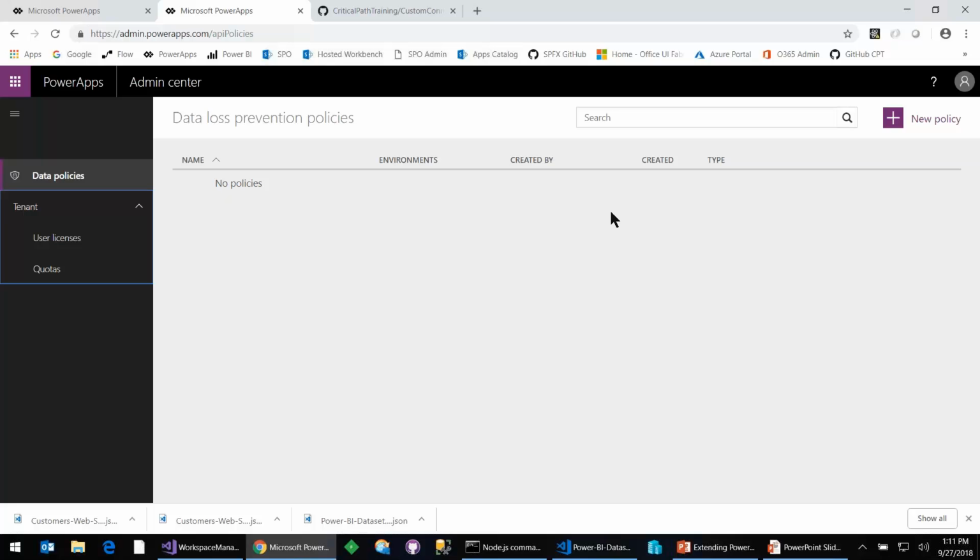Okay, now my demo was failing. Why is that? I had a trial PowerApps Plan 2 license, and I forgot it expired last week, so I don't have an active PowerApps Plan 2 license, and that's what you have to have if you're going to be able to see the environments inside the Admin Center.